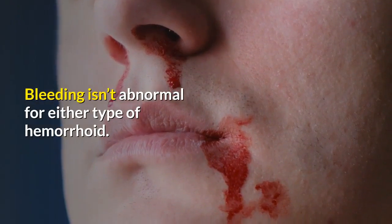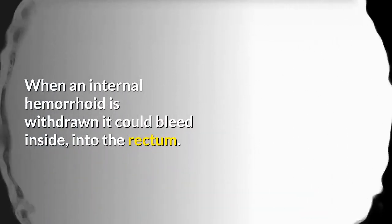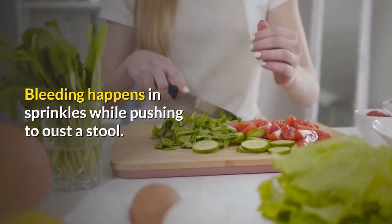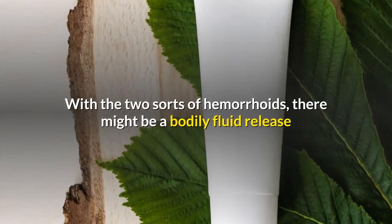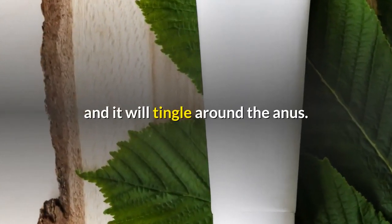Bleeding isn't abnormal for either type of hemorrhoid. When an internal hemorrhoid is withdrawn, it could bleed inside, into the rectum. Bleeding happens in sprinkles while pushing to expel a stool. At times, the bleeding might be very plentiful. With the two sorts of hemorrhoids, there might be a bodily fluid release and it will itch around the anus.